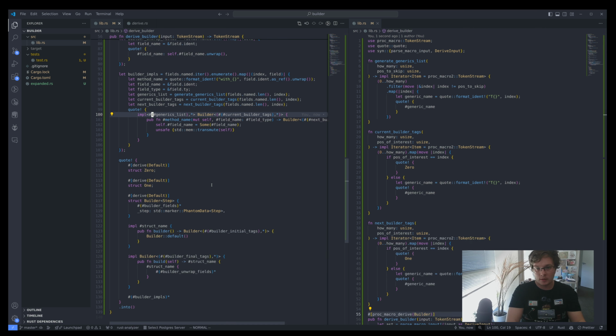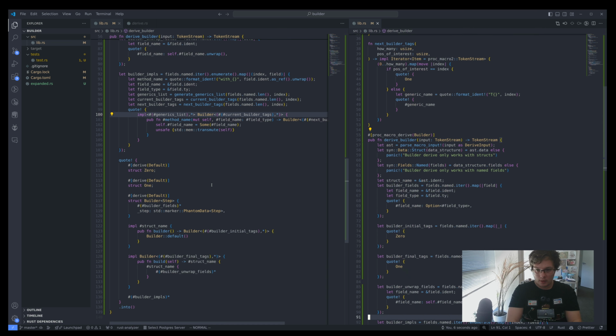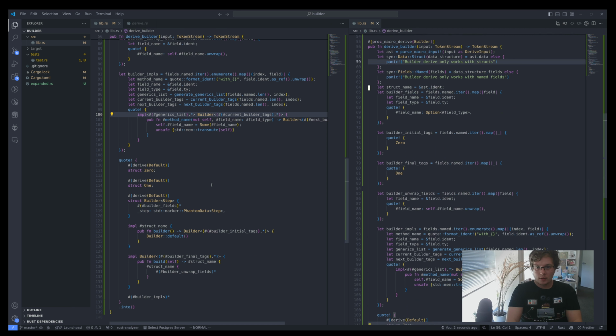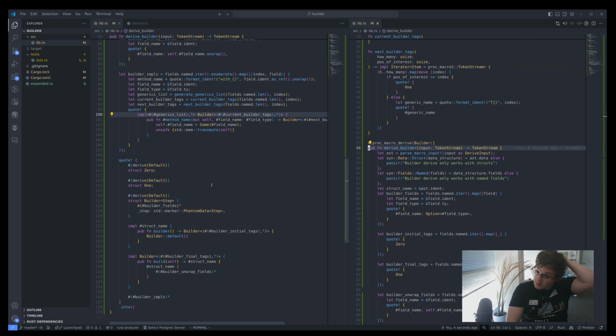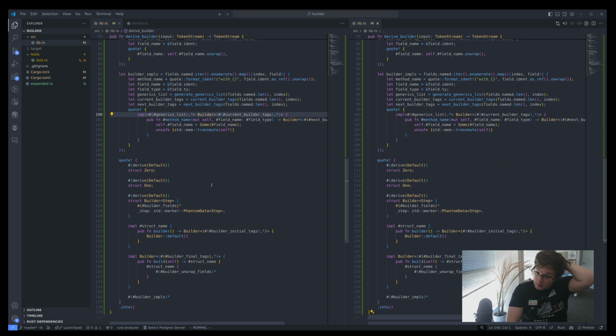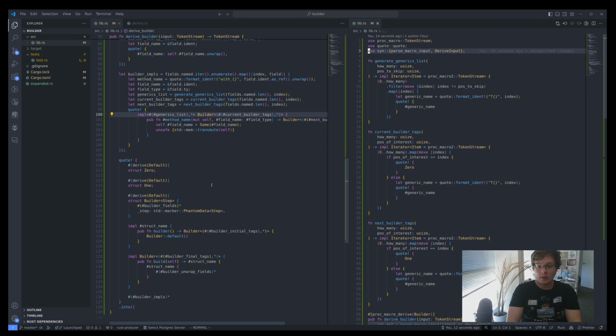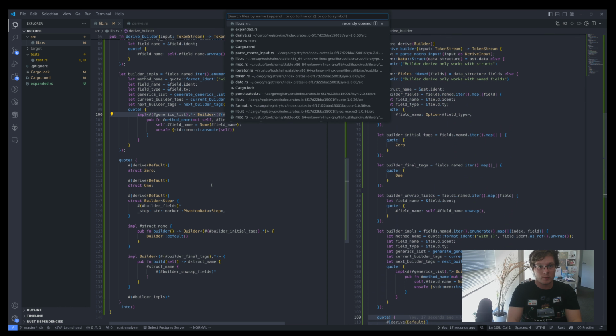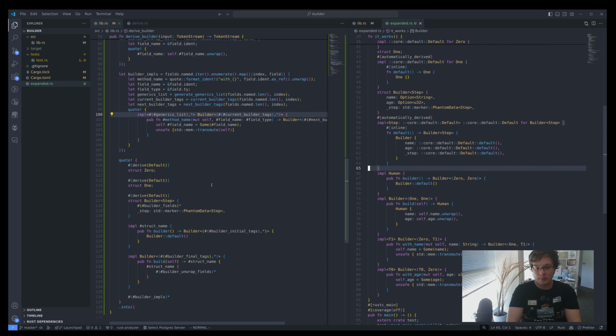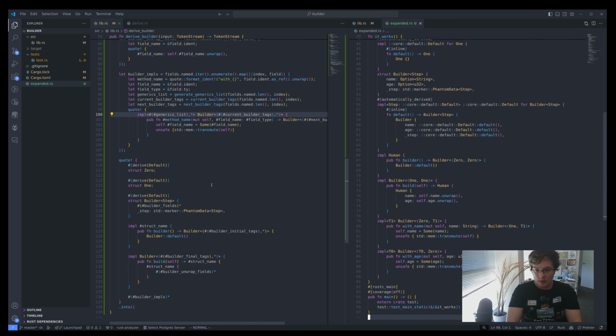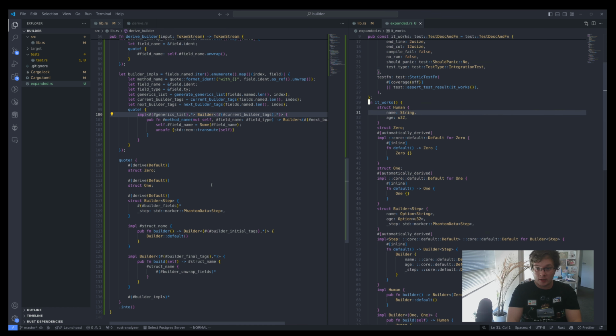Expand. So now we have this derived builder, blah, blah, blah. Where is it? No, like expanded, right? So now what we see here is following.